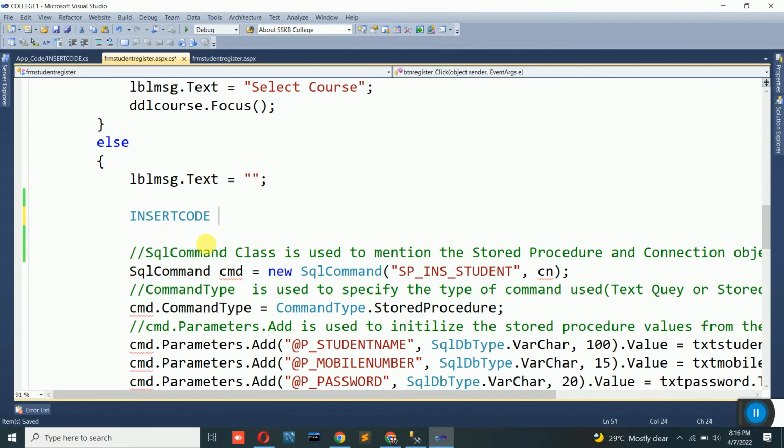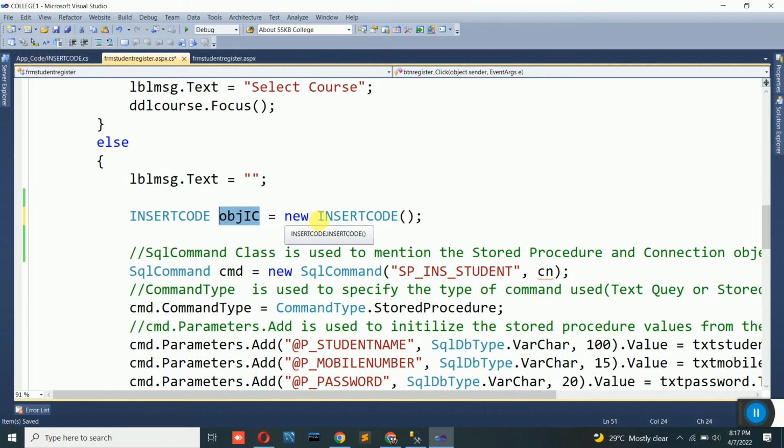I'll call the object name objIc. You can give any name, equal to new obj insert code, open bracket, close bracket. So now I have created the object for my class which I have defined here.